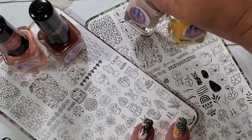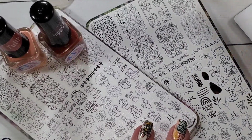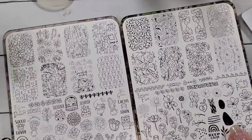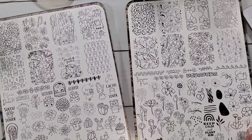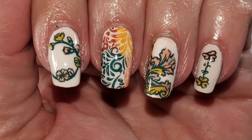The polishes all did great. They really looked good over dark colors. I was surprised. And there's so much to do on these plates. There's so much going on. They really are super nice.